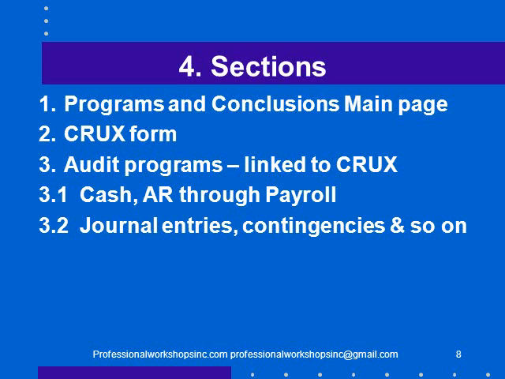Assessing risk of material misstatement and designing the nature, timing, and extent of procedures to address those assessed risks is the most important part of the audit. Because it's so important and because it's necessary for us to link the procedures we do back to the risks we assess, I don't want any of my staff to ever make any comment about there is a risk of this, that, or the other thing anywhere in the file other than on the crux form, because the crux form is where we summarize all those risk factors that we have identified, and we can then link them to audit programs, link them to audit procedures, and then at the end we can reference back and link it back to that we've done procedures to address the risks we identified.